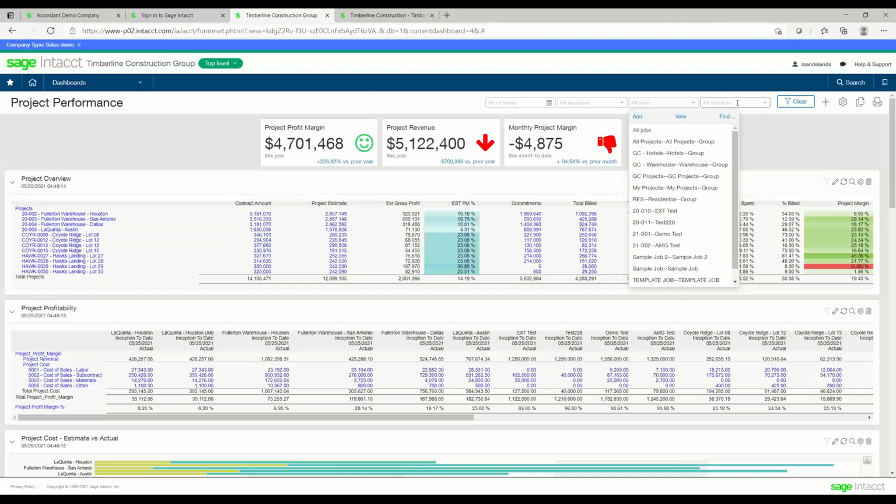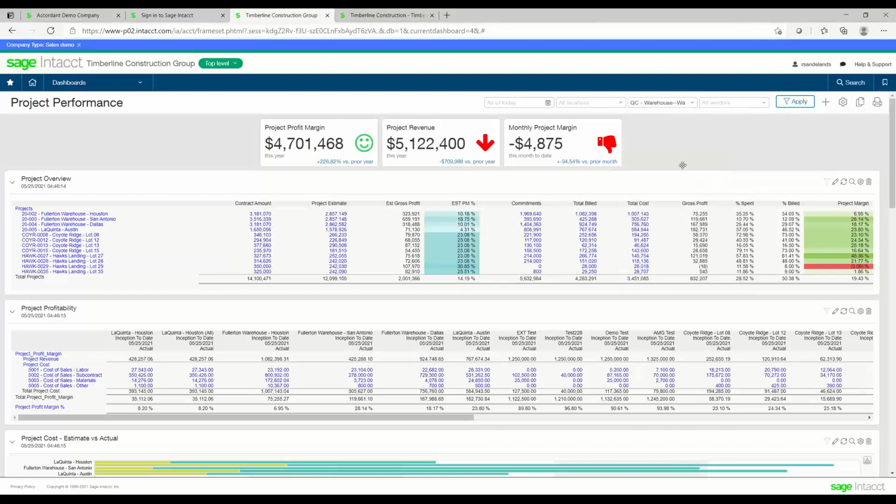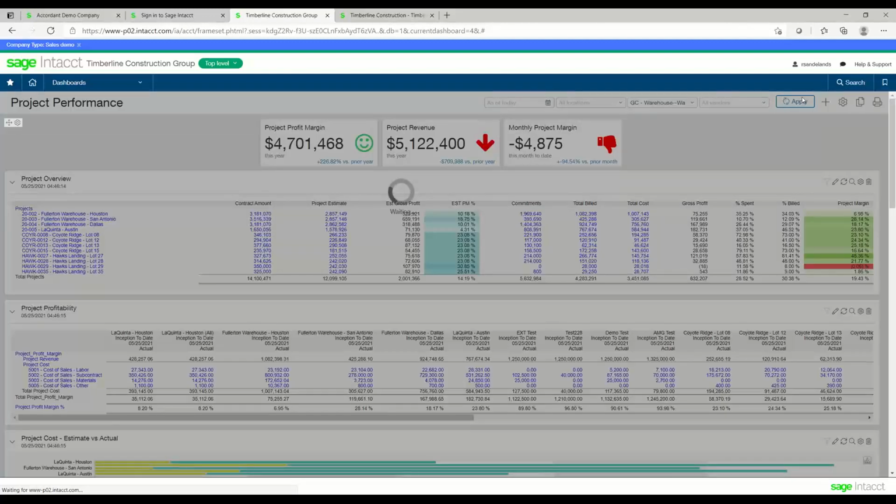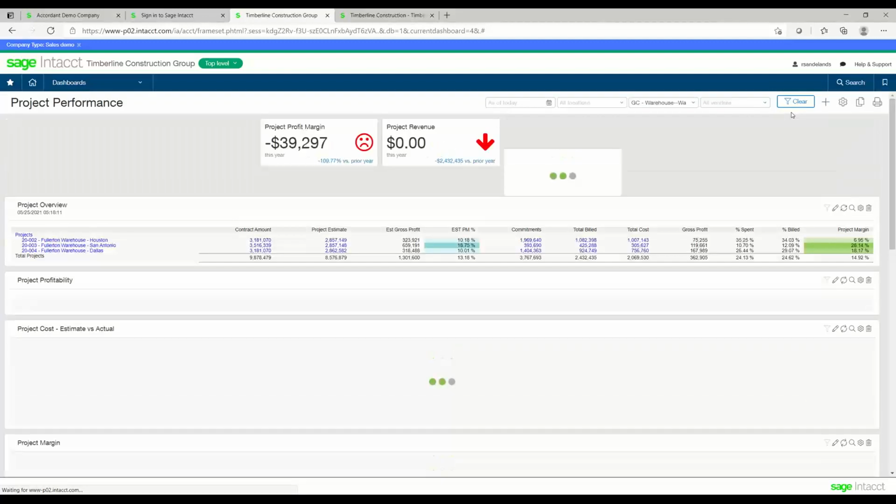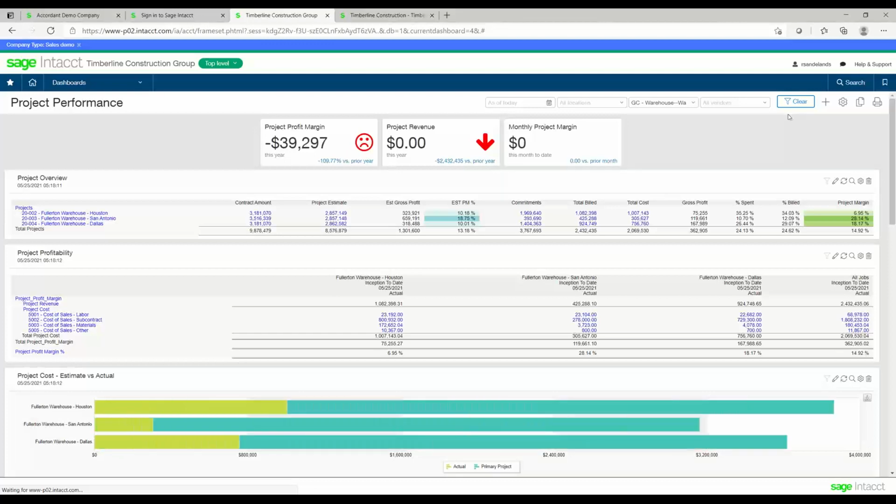So when you code a transaction, a journal entry, an AP bill, an AR bill, inventory, you're coding that transaction to a job, cost code, category, a vendor, a customer. Those are all dimensions. And we have custom dimensions as well that we can add. Dimensions are really just attributes allowing for filters. So first, let me say, I want to look at just our warehouse projects. And now this re-rendered dashboard is just showing that one type of work.